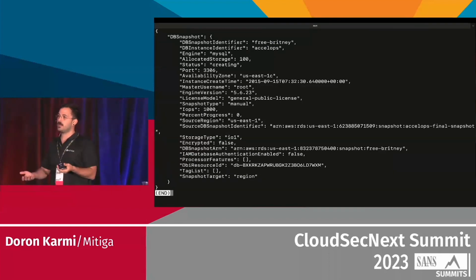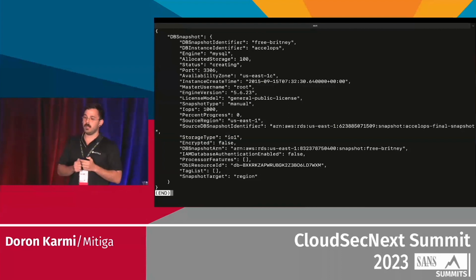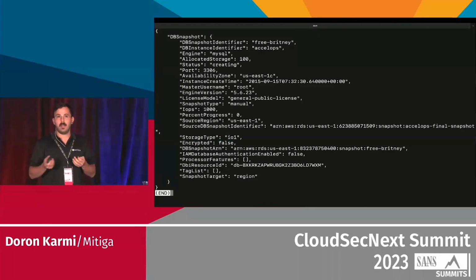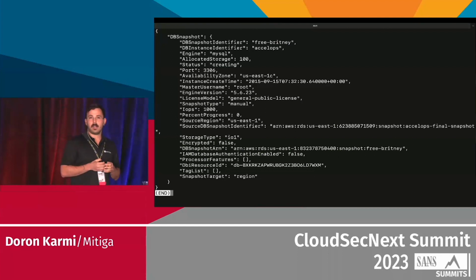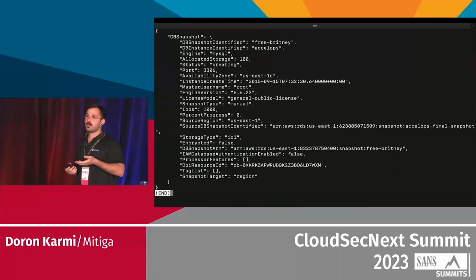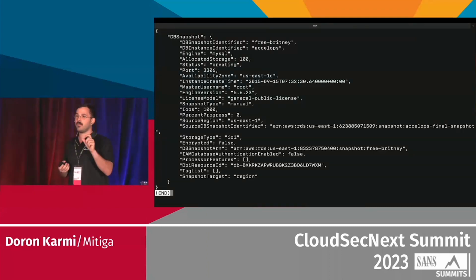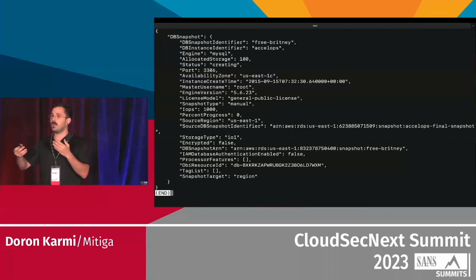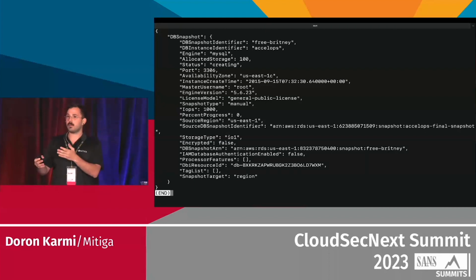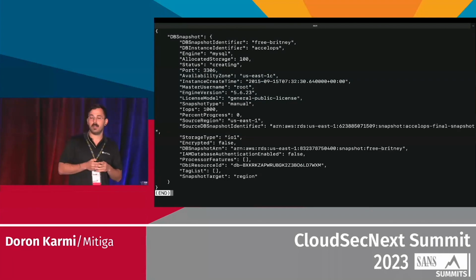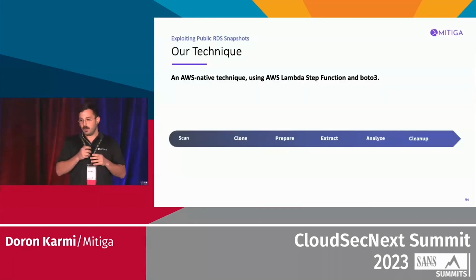that uses this DB. For example, an opportunistic attacker can scan all the public RDS snapshots available in any region or in all regions, and try to look if the master username has the name of a company, for example. And then instead of targeting a company, they can say, okay, let's explore this. Let's see if there is any valuable information and use it against this company.